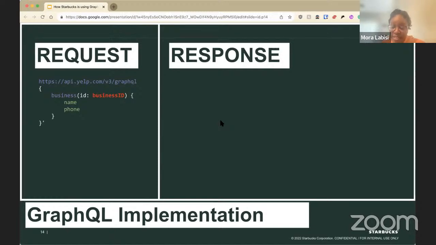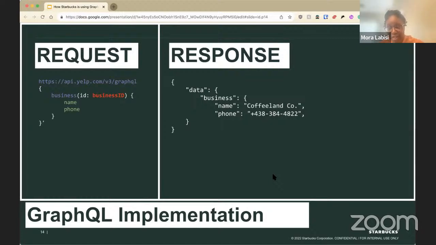And in this request, the response is going to look just like the request. We'll see if I show you the response. So yeah, it looks like this. On the right, you see that the server has responded with only the info we requested for that specific business. So it's fast and it cuts out all the extra data that we didn't want, especially when you compare it to the REST response. You've got to sift through all that versus this. We get exactly what we wanted. No need to wait for the whole response to be put together.